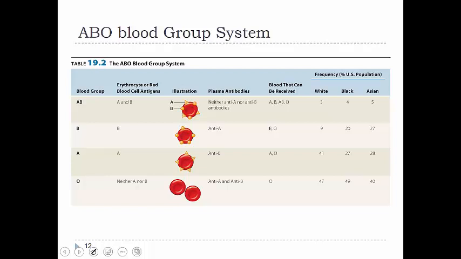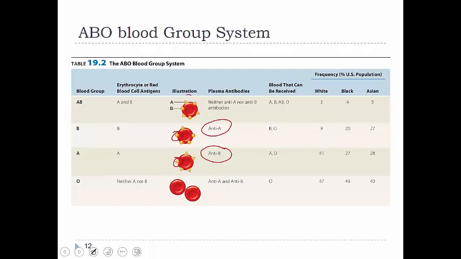Now, we've talked about these before. You should have heard about or understand how the blood types work, and that is that blood type A has the antigen, the molecule on the outside of the cell that says, I am blood type A. Blood type A also makes anti-B, so it makes an antibody that would destroy B blood cells. If you're blood type B, you make the name B on the outside of your cells and you produce anti-A.